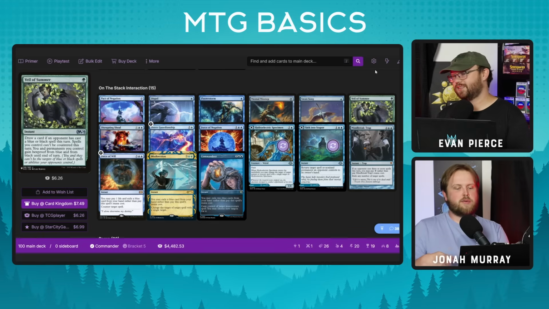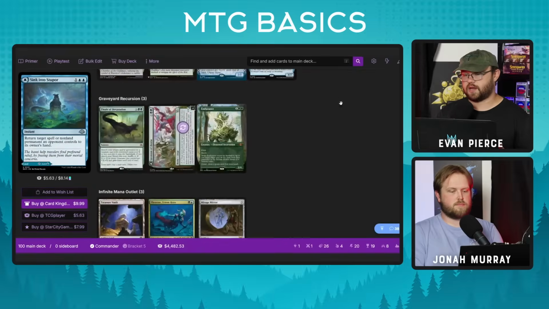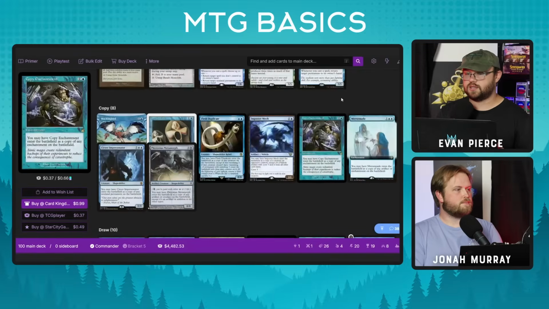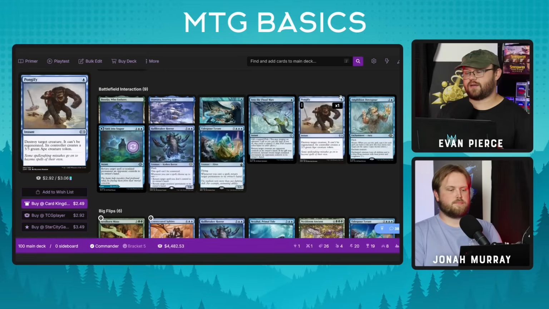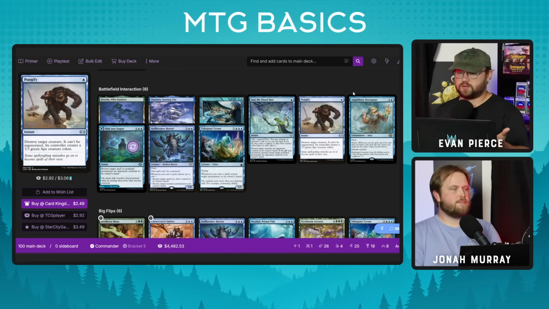So just being able to outvalue these Grand Abolisher effects with all these interactions to just beat the stack is absolutely how the stack wins. Absolutely. And so that also brings up maybe a little bit of a weakness of the deck. The weakness of the deck is that in these colors, we don't have the best interaction for permanents. No. Battlefield interaction is what I like to call it.